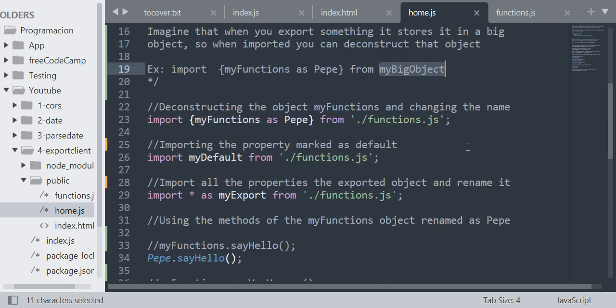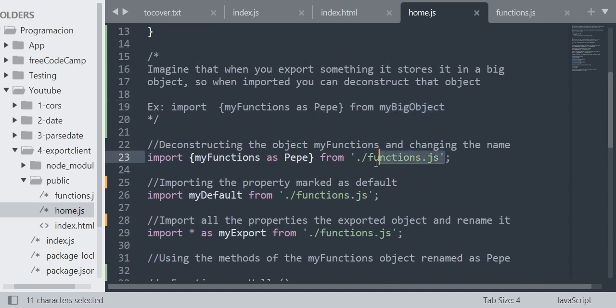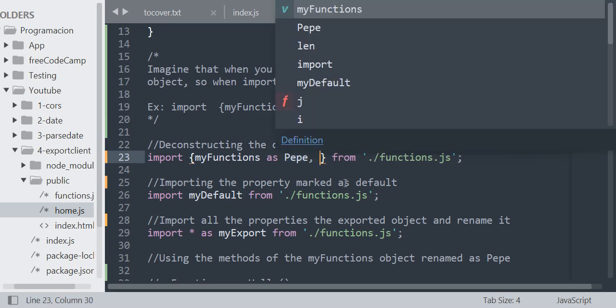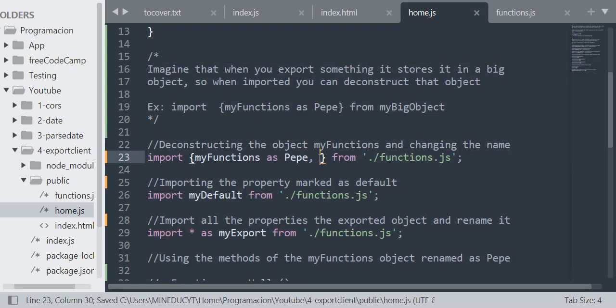So let's say that the big object is the file actually. I am just deconstructing that and renaming it to Pepe. I can also add something more with a comma as a normal deconstruction. If you don't know what a normal deconstruction in JavaScript is, you should Google that because it's very useful.